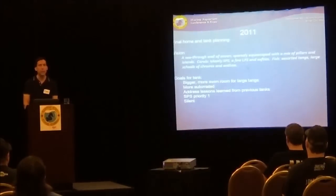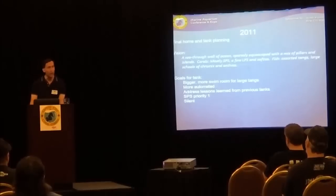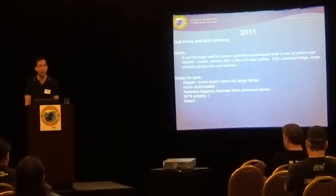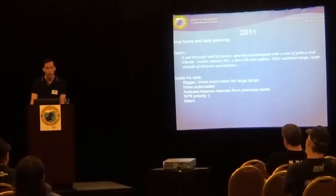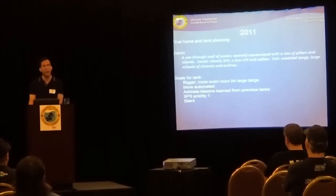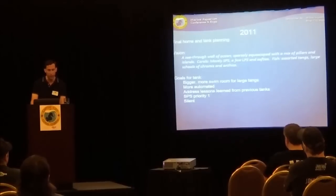And then in 2011 is when we started thinking about our retirement in a few years, final house, and final tank to go with that house, and a lot of planning. So I had a vision from all of my obsessive hours of reading Reef Central and ARC, and I wanted a kind of wall-like effect. I wanted it to be see-through, relatively sparse aquascape, and schools of fish. The two of the more successful schooling fish you deal with are tangs and chromis and anthias. So that's the intent for it. And you'll also see how that relates to some of the long-term considerations a little bit later.